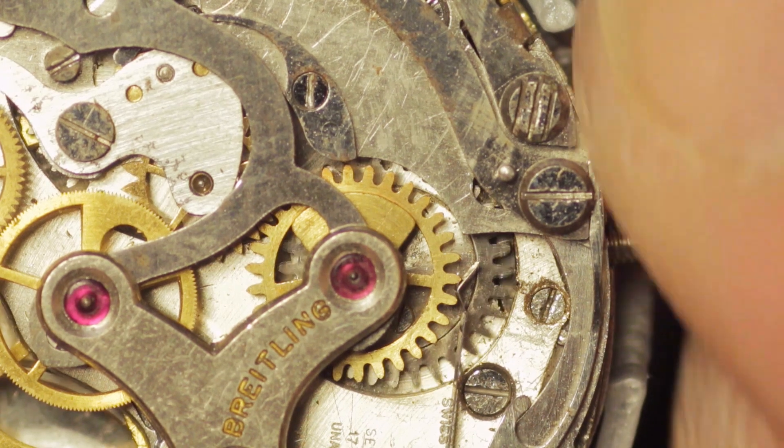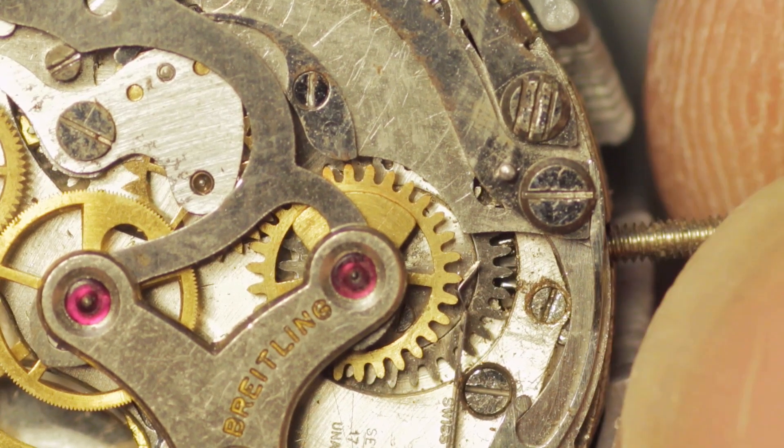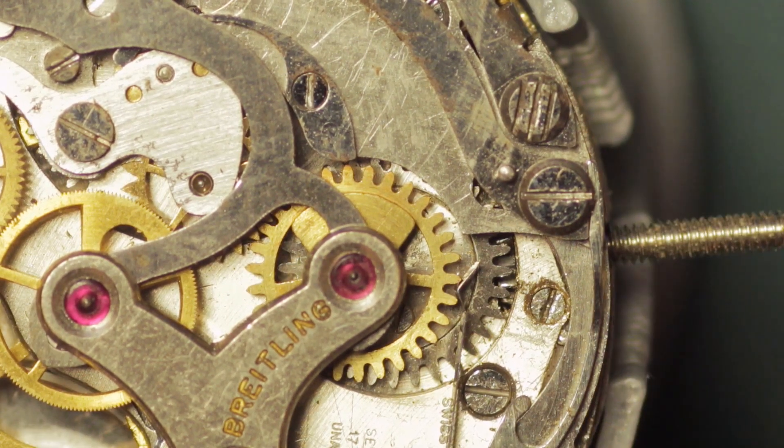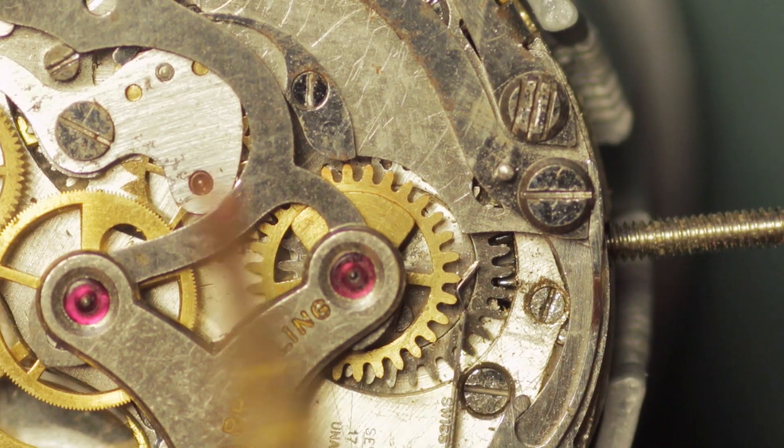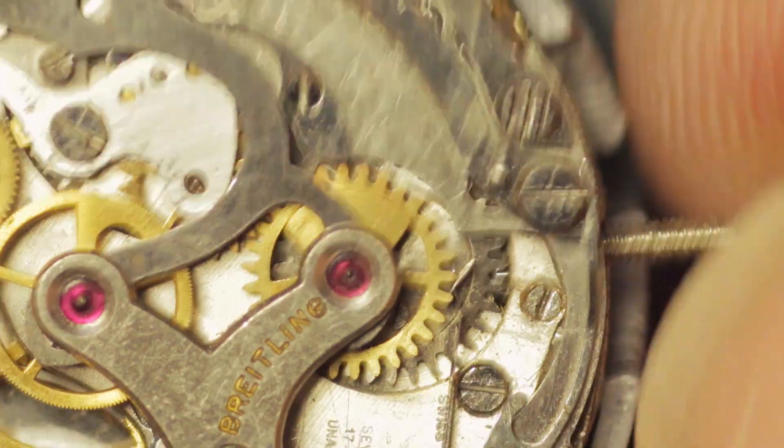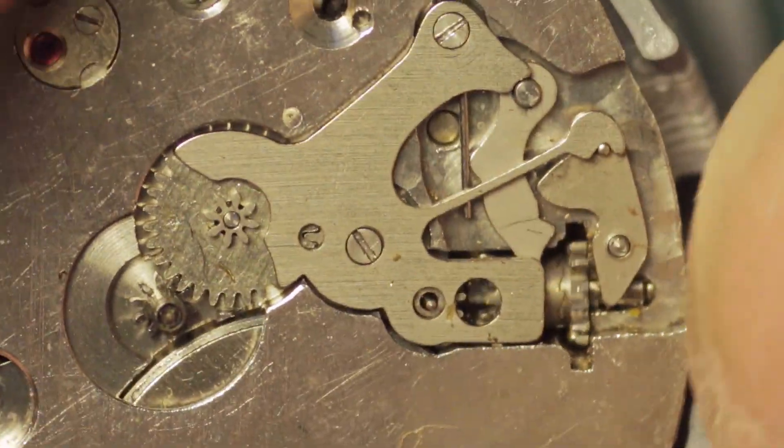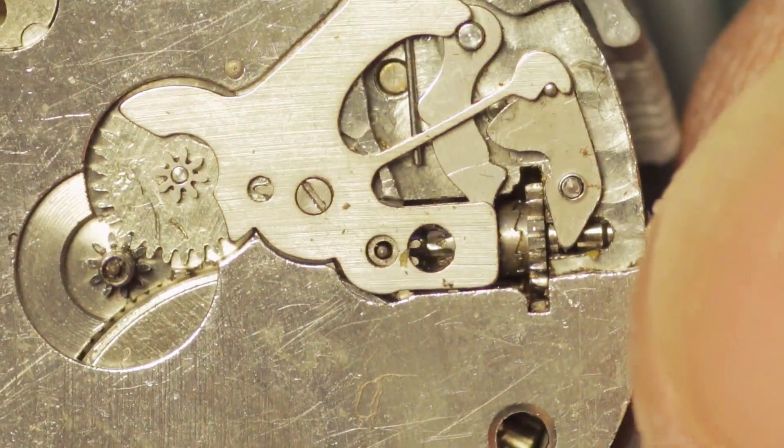Hopefully that's slipping and it will work to a degree, but obviously too much of that is just going to make it worse and worse. So ideally that is going to need replacement, possibly the crown wheel, but we'll have to see when I take that apart. So that's where we're at just now. I'm going to start disassembling the rest of this movement.